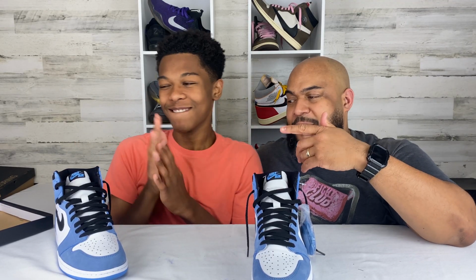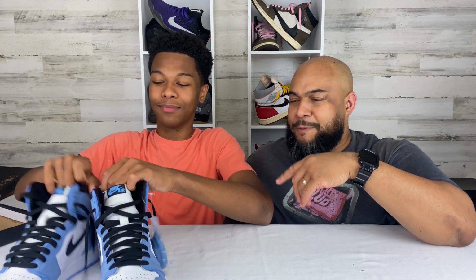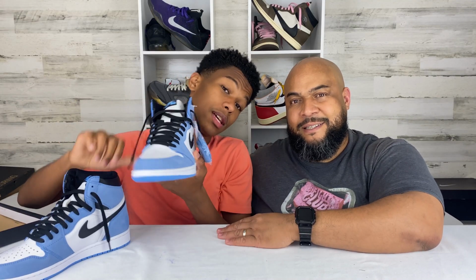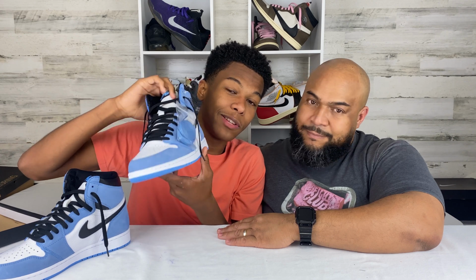If you didn't notice, I think that I should try these on. I think you're right. We need a definite on foot with these. Let's go. Give the people what they want. And tell us down in the comments also, did you guys get an L on these or a W? Let us know if you were successful copping these. And also let us know if you even wanted these in the first place. Because if you got a dub and you don't want them, you can just hand them over.